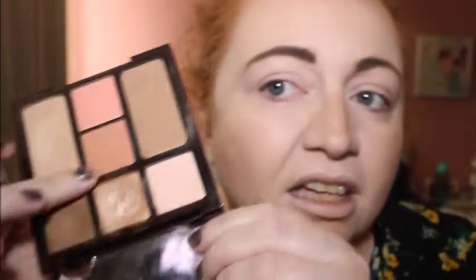So I'm going to be using my Real Techniques Berlin Collection stippling brush. It's just got a little bit of dye on it. There's actually no powder on it. I've just put it through the colour switch. So I go in with a darker shade first, this one here, which is called Swish. And then Pop goes on the top.